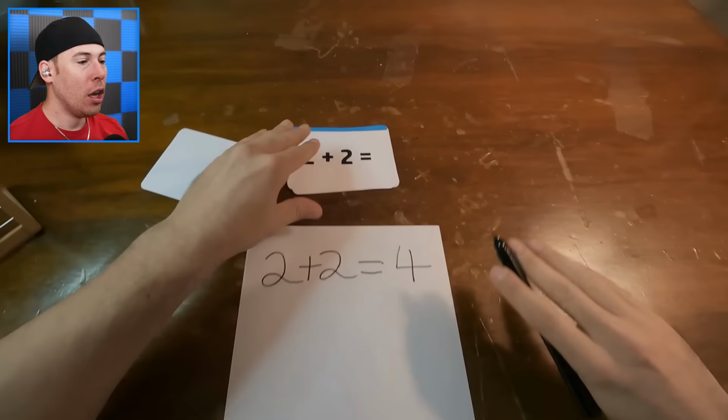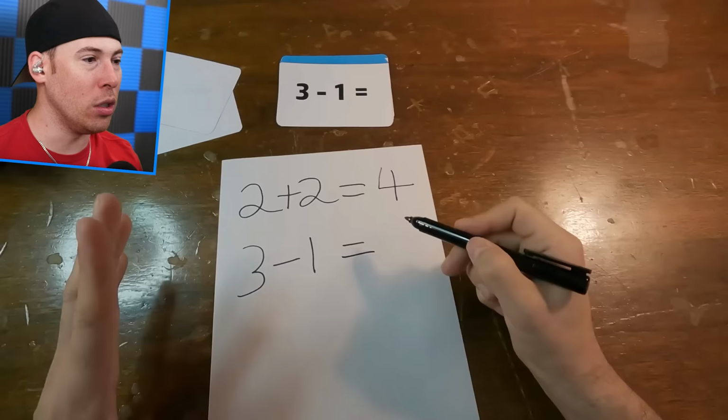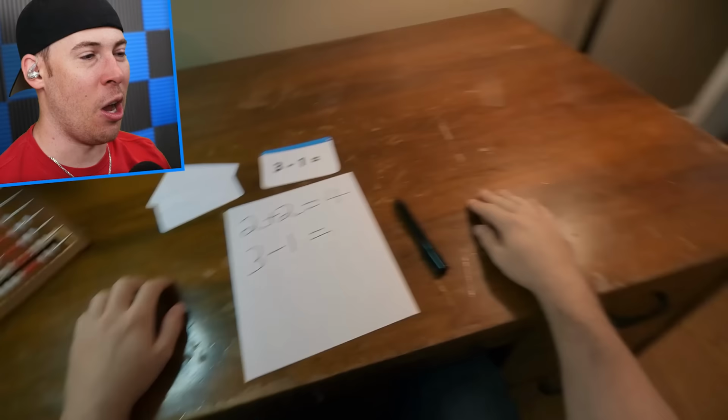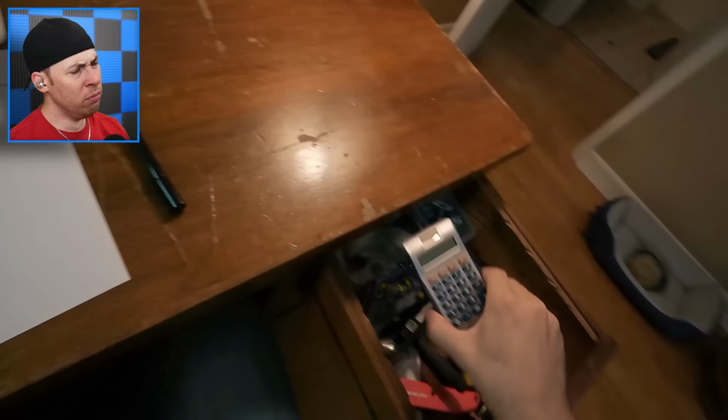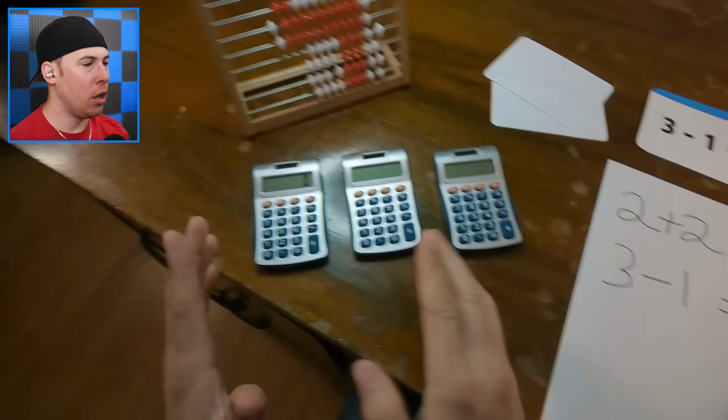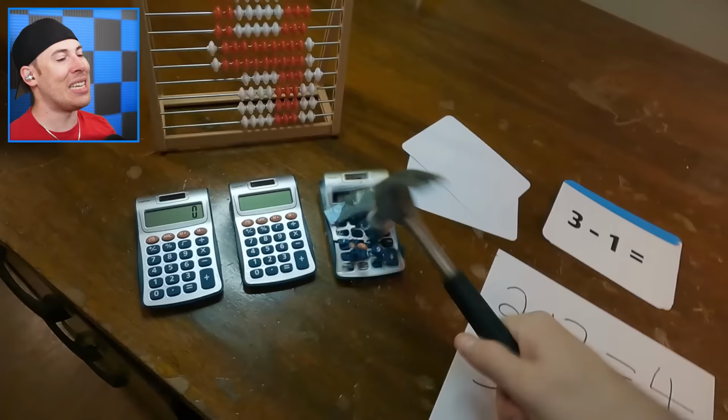Wait, it's four. Okay, he has really nice handwriting, by the way. Three minus one. Three minus one equals... it's two. Now, wait a minute. Maybe you use that thing again. He doesn't understand how to use it. Oh, gosh. Okay. We literally have a calculator to... Wait, what? No. No, no, no. That's not how.